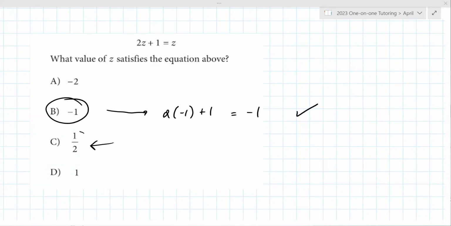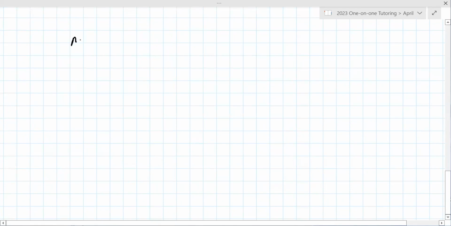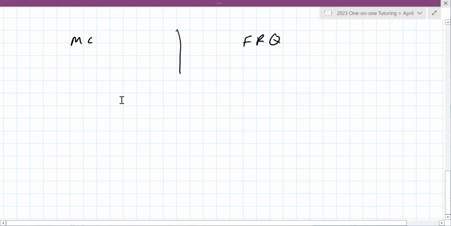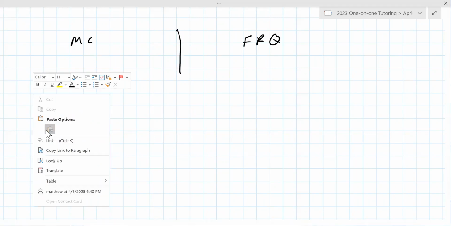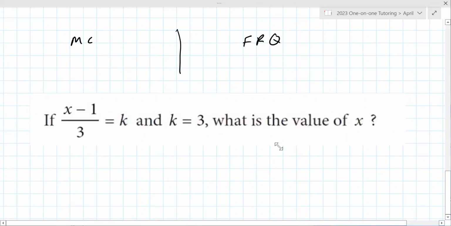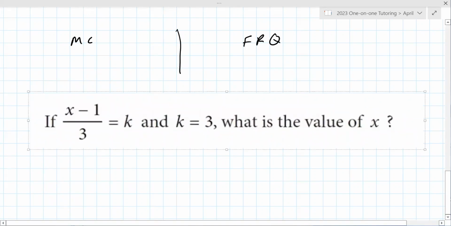So there are two styles of questions that you'll see. Multiple choice, which is what we're doing, and then what's called free response, or they call them FRQs, free response questions. Sometimes I do multiple choice questions where I don't give you the answers just because I want to see if you're willing to work them out without just trying the answers. So this one, kind of a new problem here.